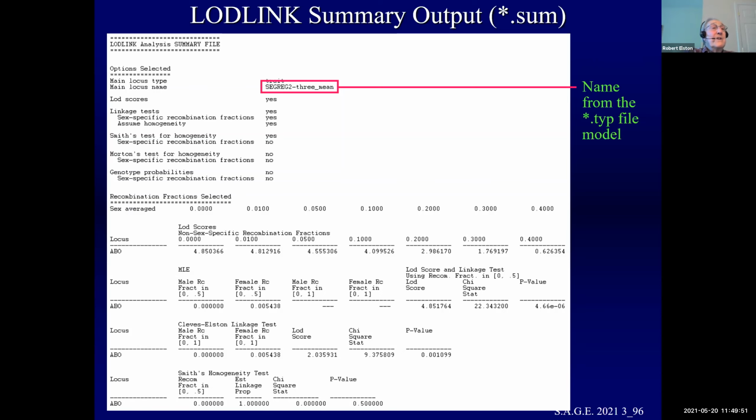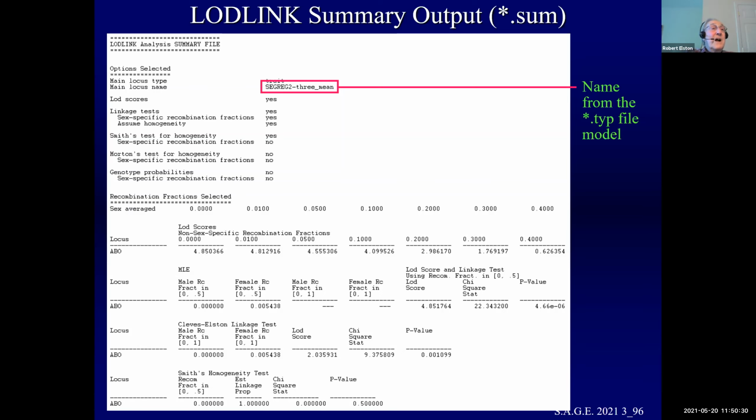The LOD scores are obtained assuming homogeneity, but we're going to test for homogeneity, and we're going to use Smith, that's Cedric Smith, C-A-B Smith. Those of you who may know the name, he was a long time at the Galton Lab in London, and it says we're going to use his. And are we going to use sex-specific recombination fractions? No. Morton's test, we're not going to do. And genotype probabilities, we're not going to get those out.